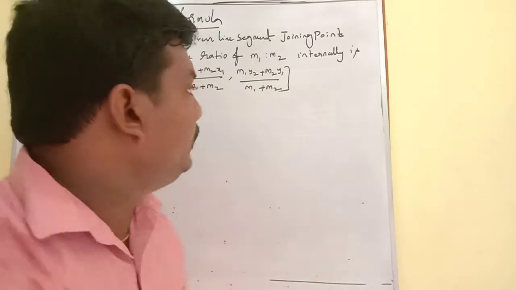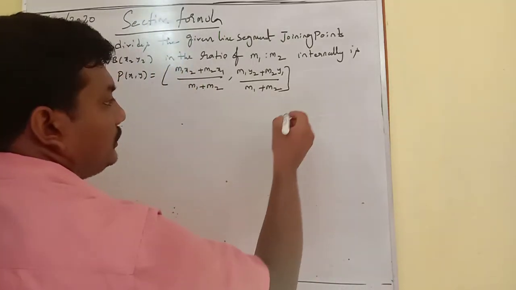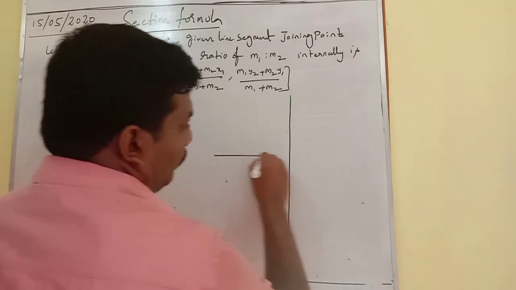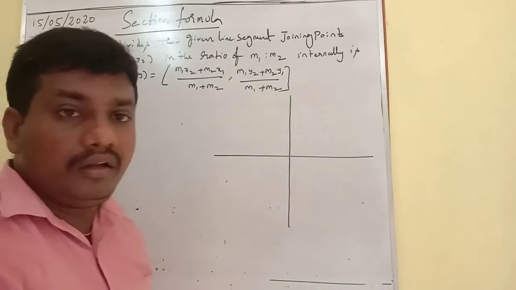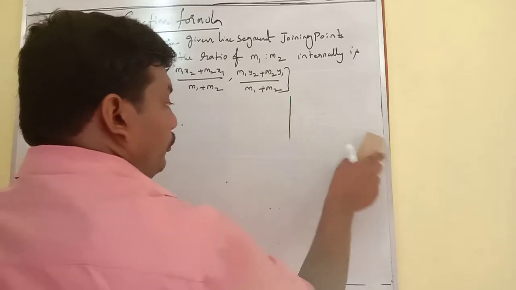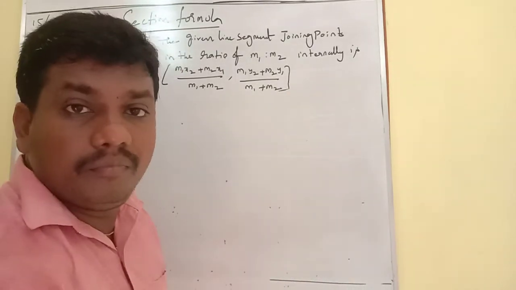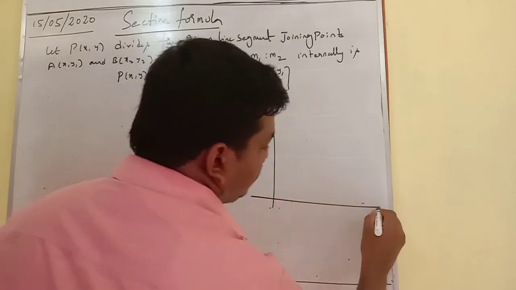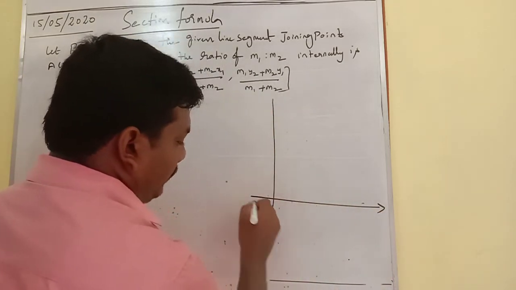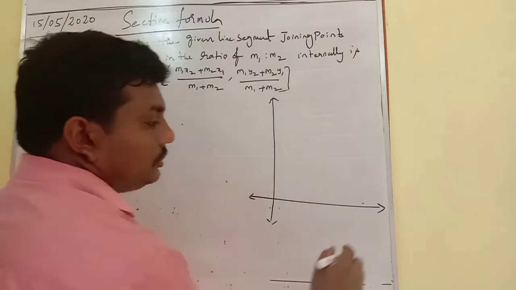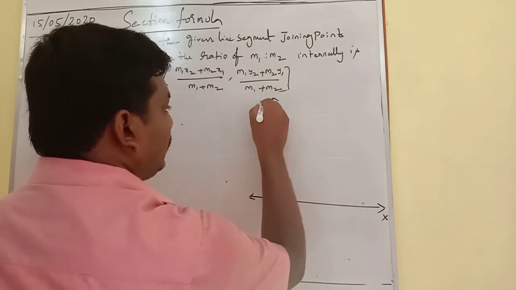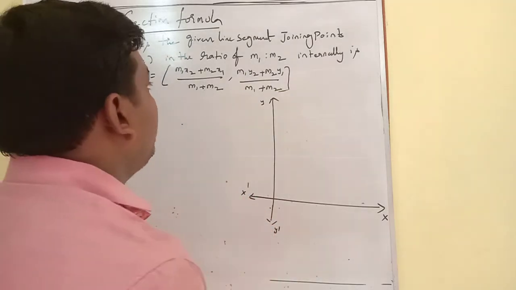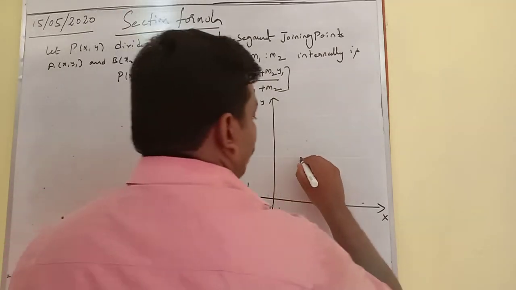To prove this statement, we need to consider a Cartesian plane, and in that Cartesian plane we are going to consider only the positive axes. This is the Cartesian plane. This is the x-axis and this is the y-axis. This is x dash and this is y dash. So let me draw one line, the line AB.